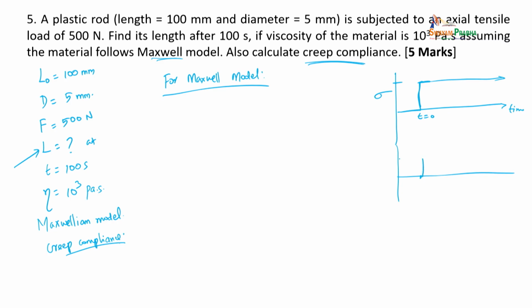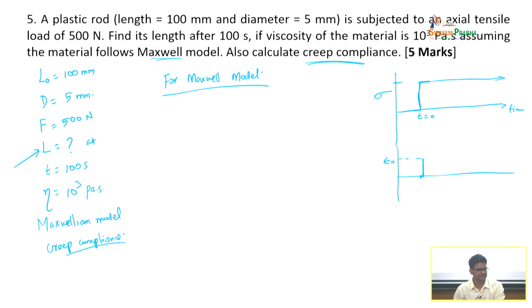The moment you apply stress, what will happen to the material? It is a Maxwellian material. What do we understand as a Maxwellian model? What will the mechanical model look like? Yes, there is an elastic component and there is a viscous component. So, the immediate effect would be elastic. Because of the elastic response, the strain will have an immediate response. That means there is going to be a small jump, which we call epsilon naught. This is the immediate response of the material due to its elastic nature.